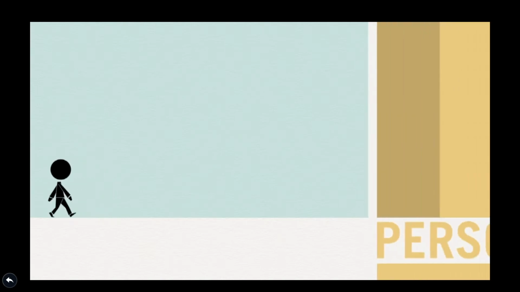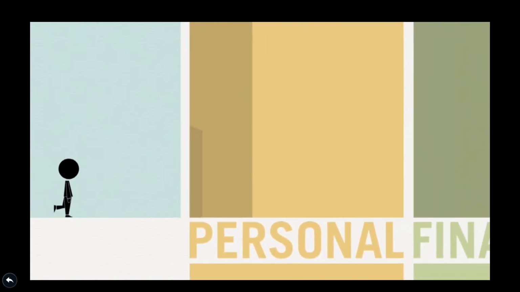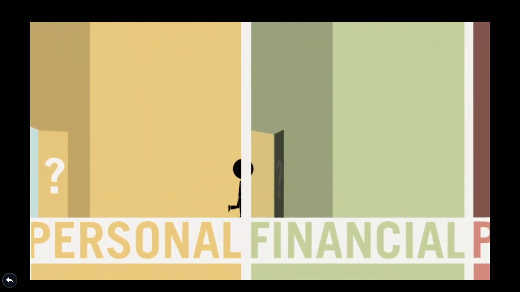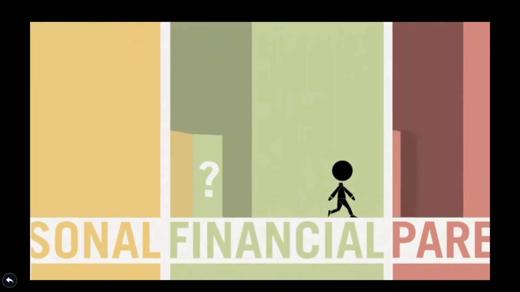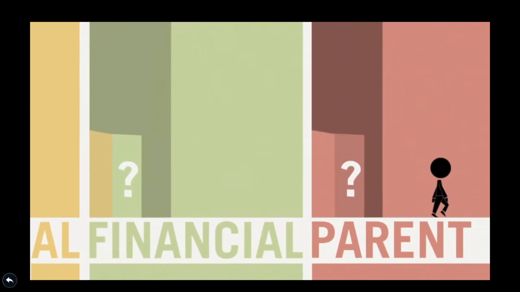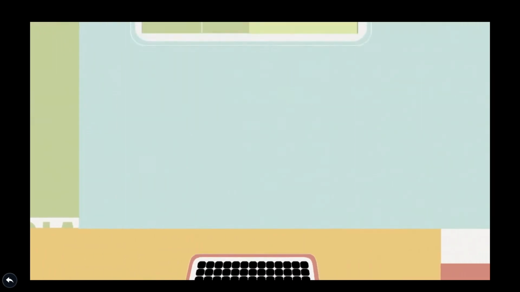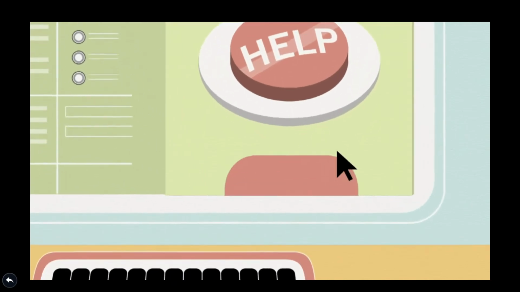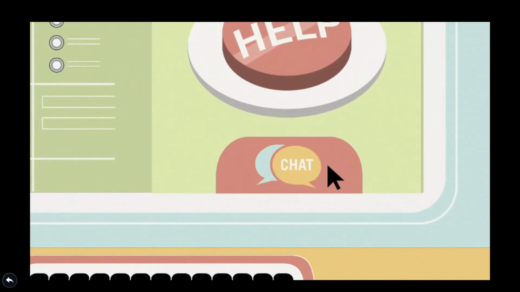So now you're ready to begin filling out the FAFSA to apply for financial aid. There are 3 groups of questions that include personal information, such as your name, address, and marital status, financial information, such as your income, and any parent information that is required. If you get hung up or confused about a question, the Help and Hints box on the right-hand side of the application can help with each question as you move along. Also, look for the online chat feature under Help if you would like assistance from a knowledgeable agent.